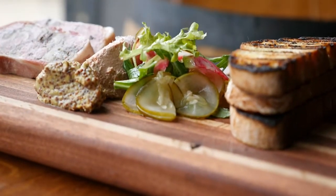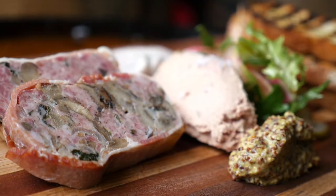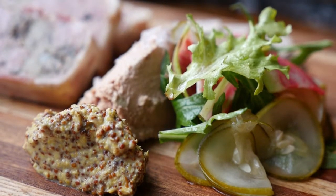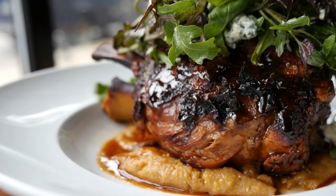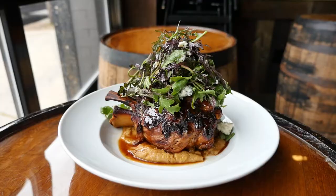We're doing house-made charcuterie where we offer a couple of different options per evening — sometimes it's mousse and pâté, other times it's a house-made mortadella. We've also got a non-healthy salad: it's a pork shank topped with a salad. We use braised pork shank that gets brined for 24 hours, and then it's served with a salad of red watercress, curly mustard, and arugula.